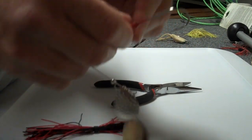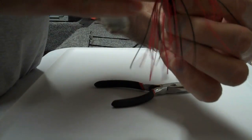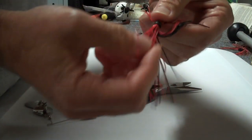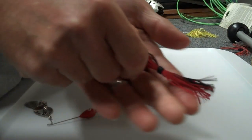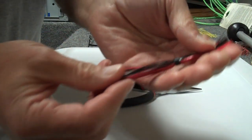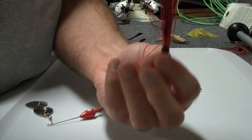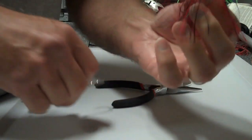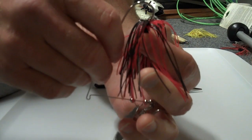So let's go ahead and get the skirt on here and we'll finish up our bait. So you can see we've got the long end of the skirt. Again, in case you haven't watched the other video, I'll show you that the skirts have a long end and a short end. You see this is the short end and this is the long end. So we hold the skirt with the long end up and we let it flutter down. Just kind of shake it a little bit to smooth things out and get it evened out.